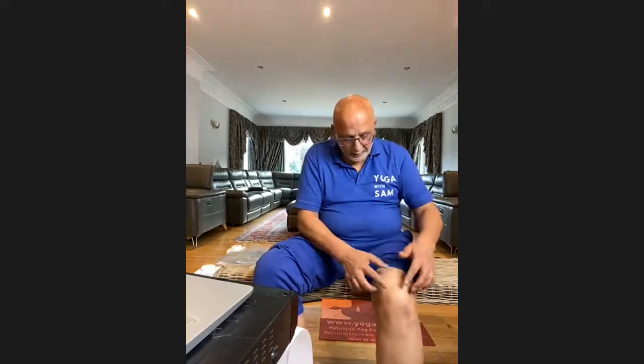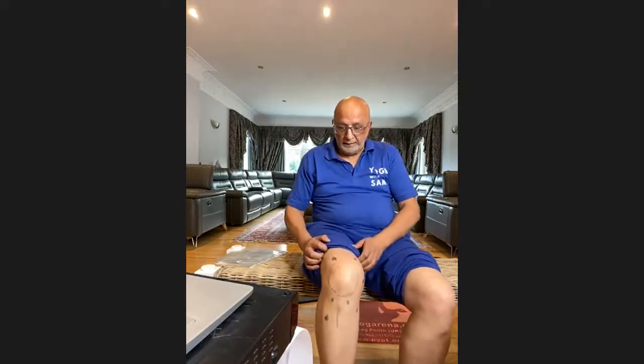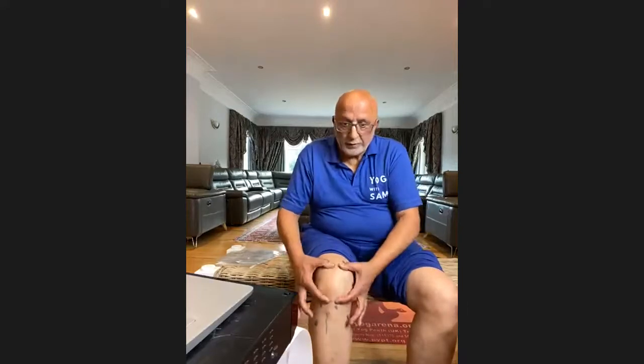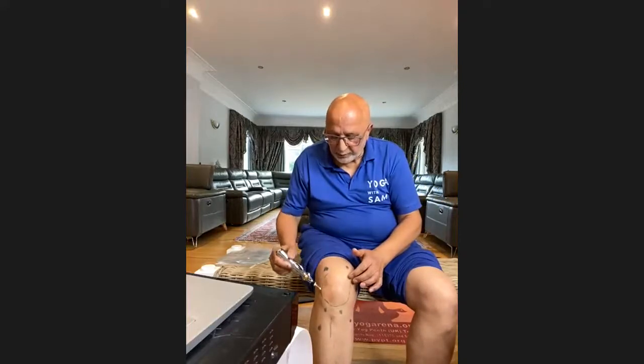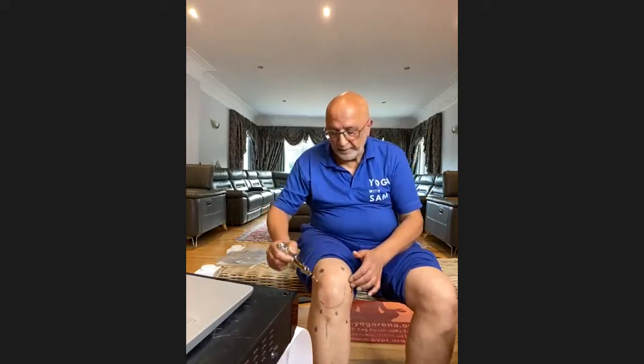That's one. Second is, if you look at the round circle, I've already done the marking on this knee. You see all the marking there? This part of the bone, the round thing. What you try to do is use the gun, if you have it, to press right around it to activate more blood supply to that point. I have the knee problem in the right leg. I do that always.